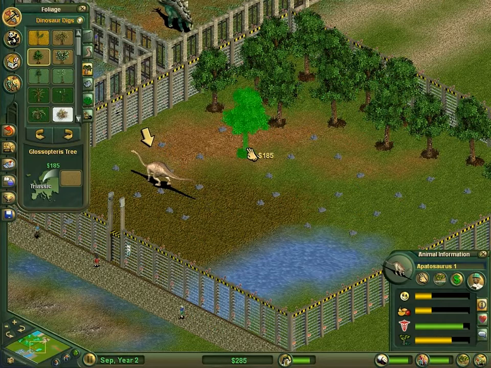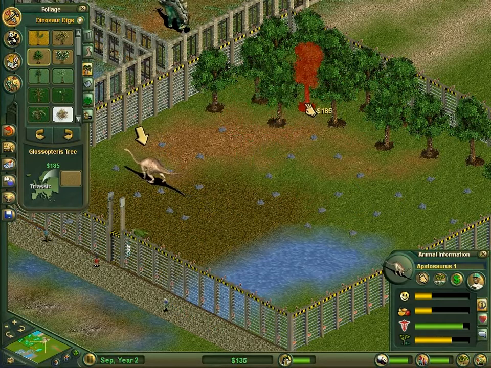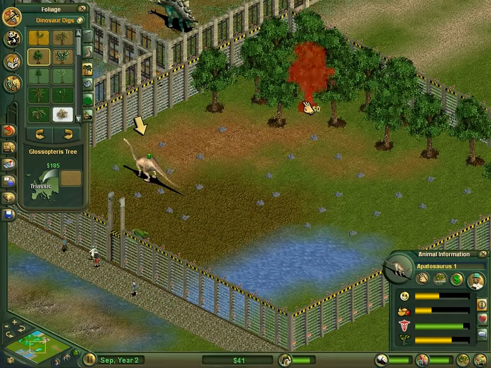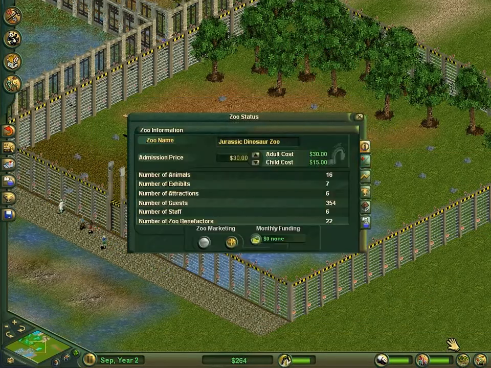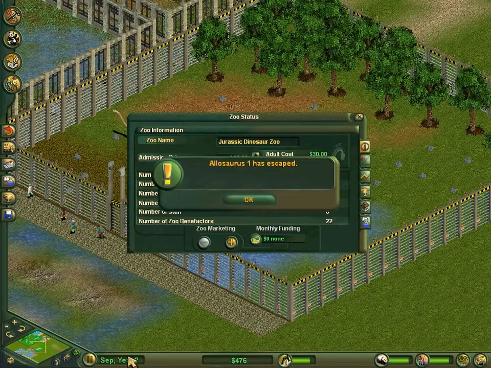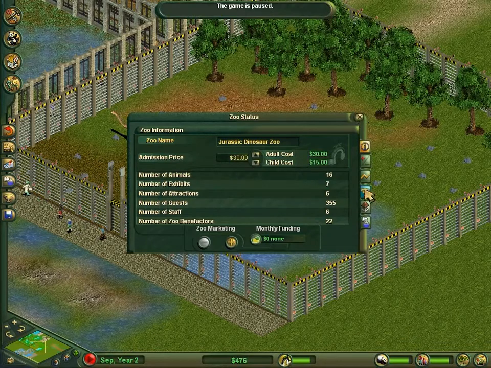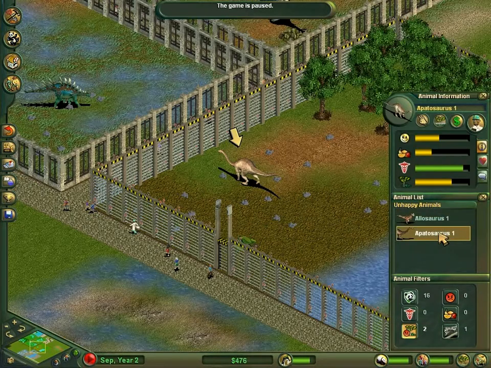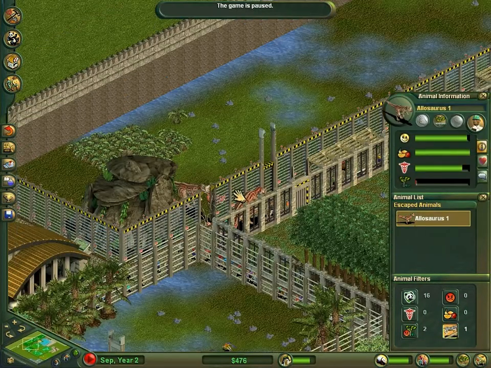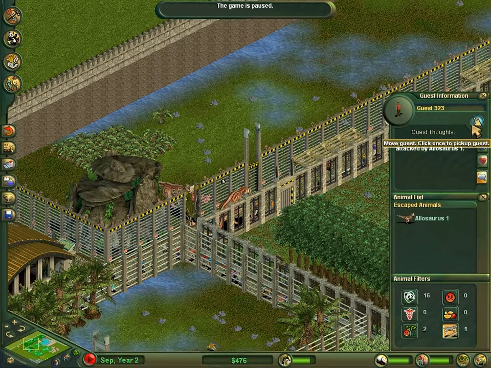What I could do is spend $1,000 a month on marketing and hope that I get more guests coming to the zoo. I think I'm going to... I could do that. Oh, fuck off. Seriously? Hang on, how the fuck's he escaped? Oh, he's not escaped. Oh, Jesus Christ. Right.